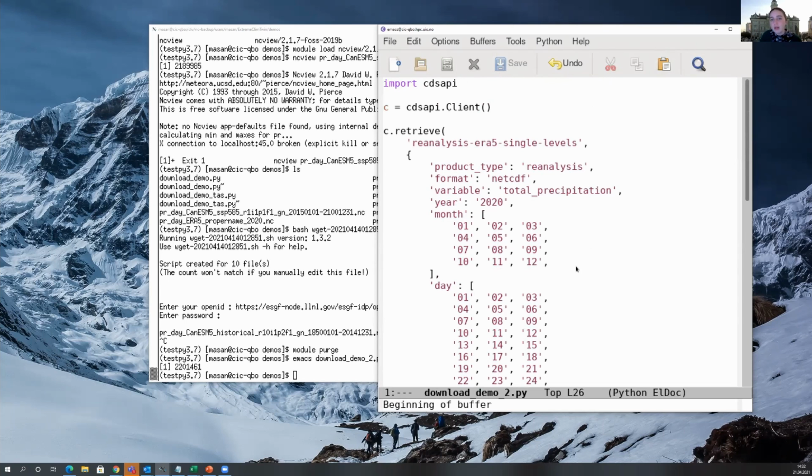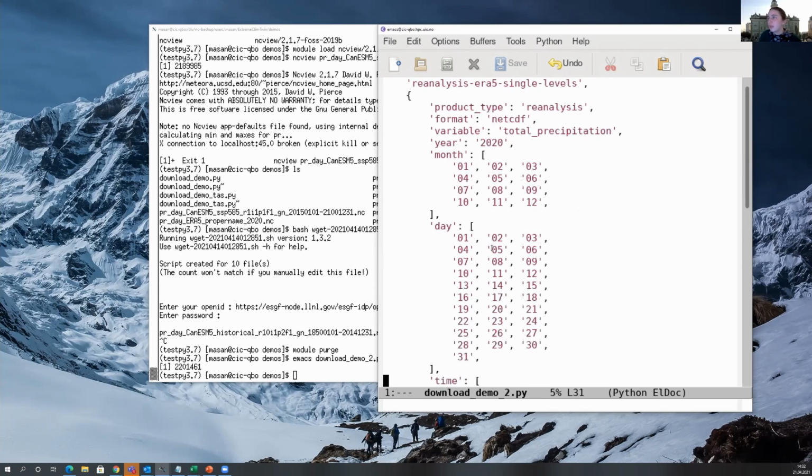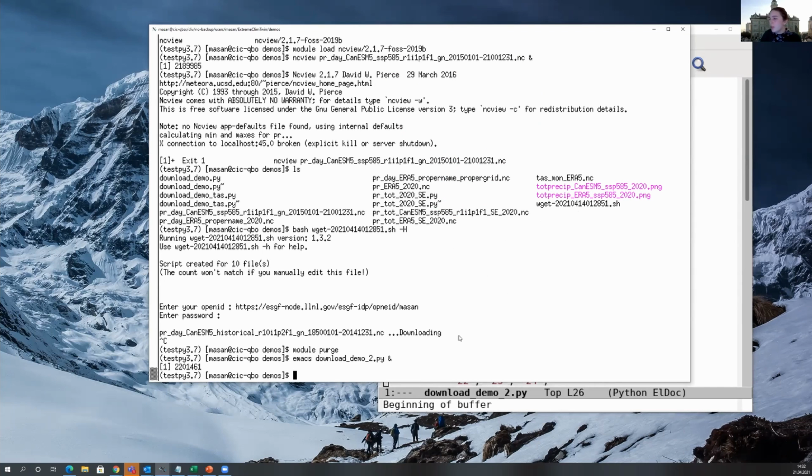For instance, this is hourly data. So often if I want daily data, I make a little bit of code down here as well, which transforms the data to daily data directly, then deletes the hourly file so I don't have to sit on these huge files. And then I move on and download the next year and so on and so forth. So that's different things that you can do when you have this code piece. It's really actually very useful. So what I can do now is run this code.